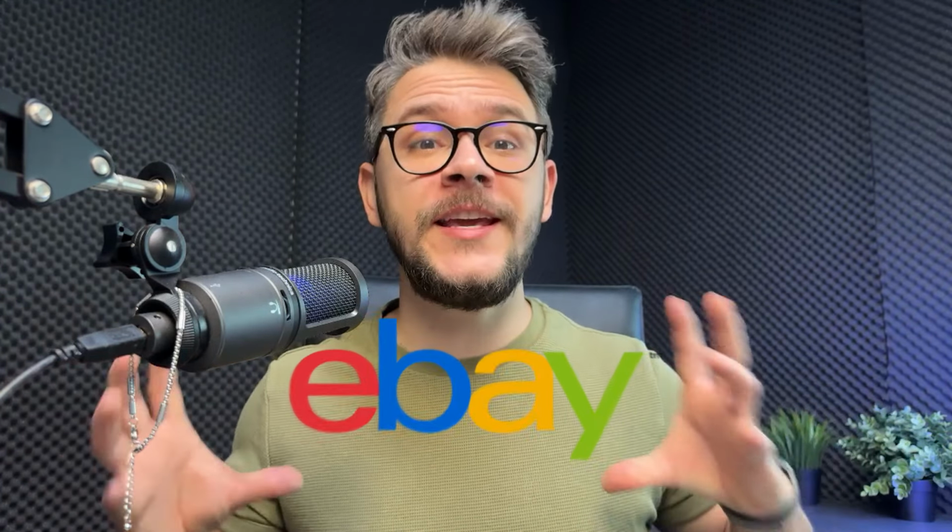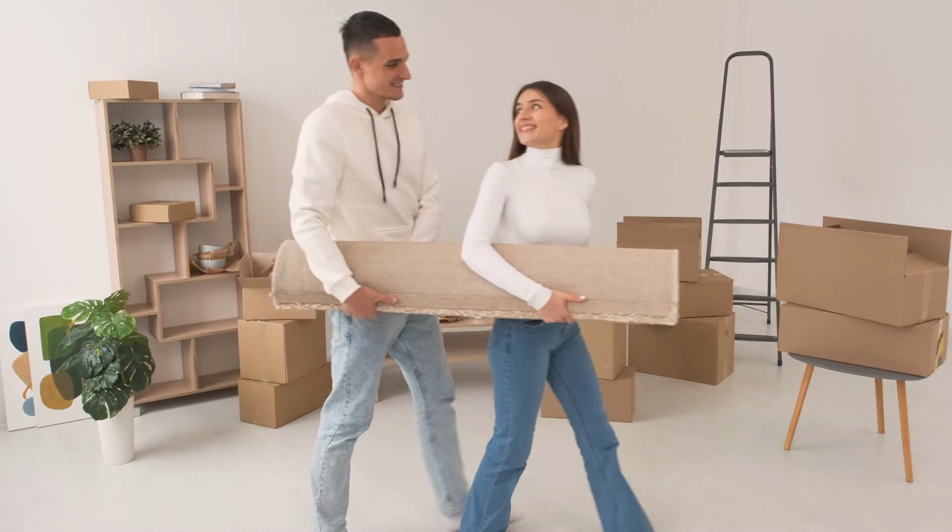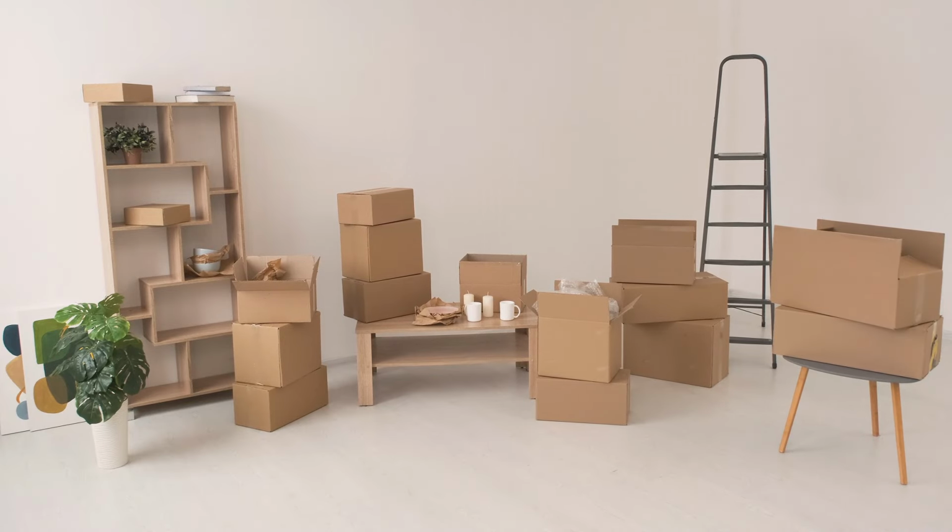The reason why I'm giving you all of these items is that you need to exercise first. You need to understand this whole mechanism that's called eBay, and you need to understand how to use it properly. This is why selling something that you don't necessarily have to put money in is a very good way to get started as a beginner. Now, when it comes to selling these types of items, I'm sure that every single person that watches this video can go home, or even they can go to their parents' home and find a bunch of these items just laying around, never being used before. So you never know where you might find gold.